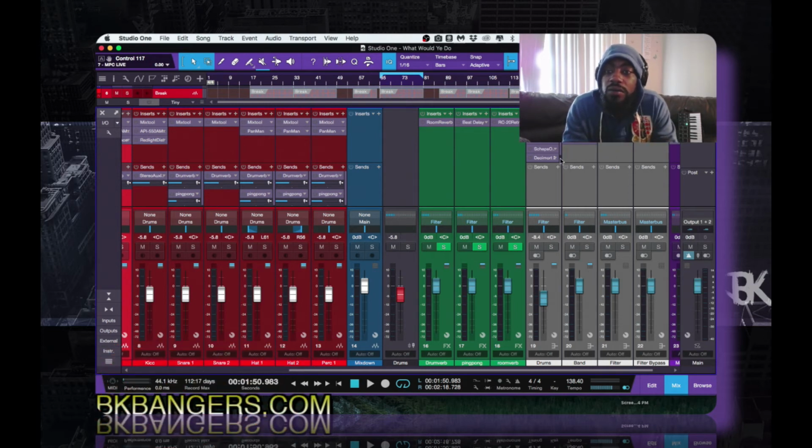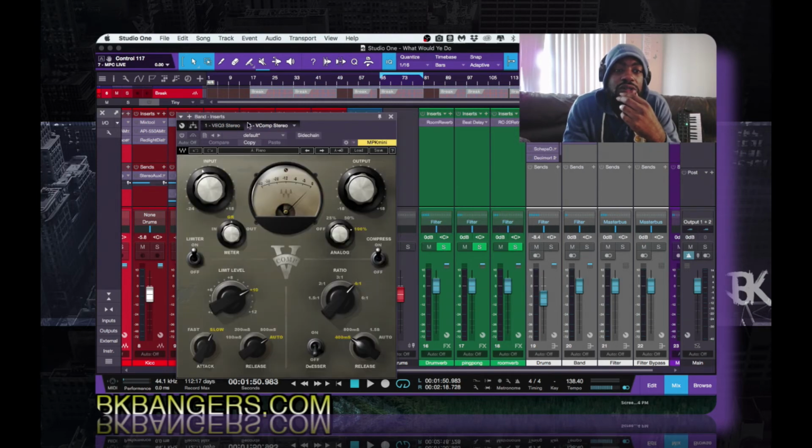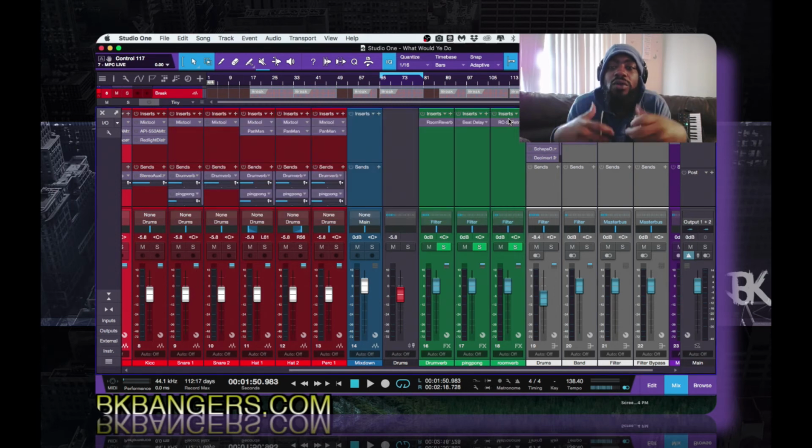And then on the band bus, I added, I forgot what this is called, but it's modeled after the Neve EQ and compressor. So I added this to the band bus, and it brought out the dynamics of that sound that I was going after.